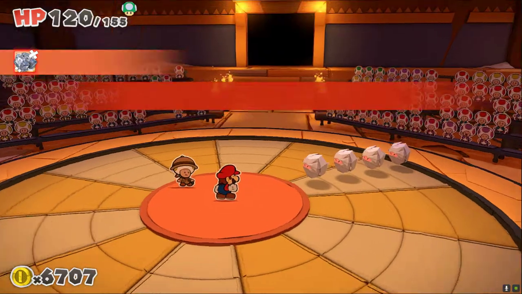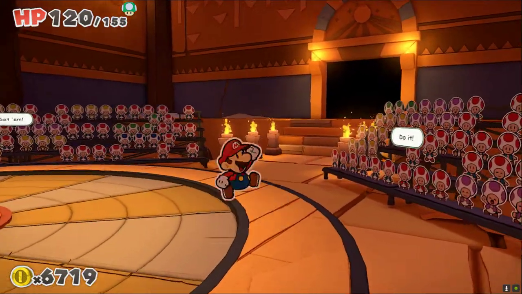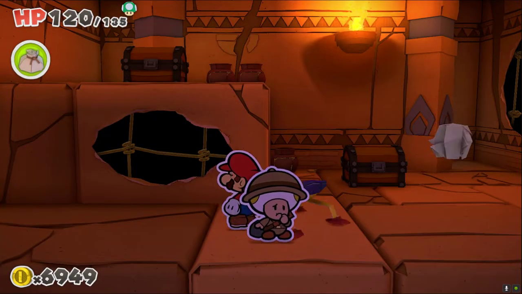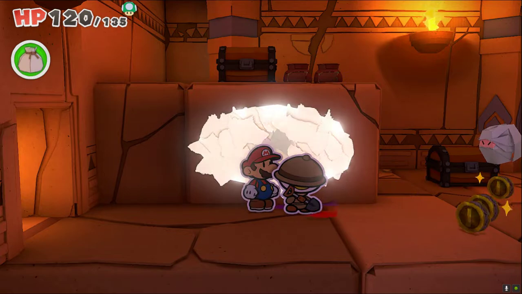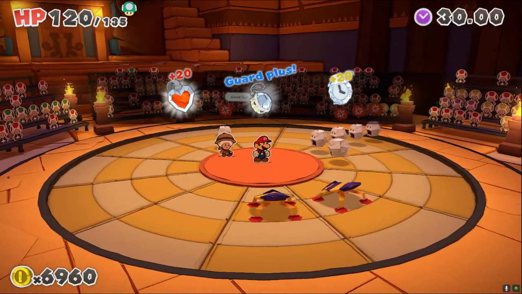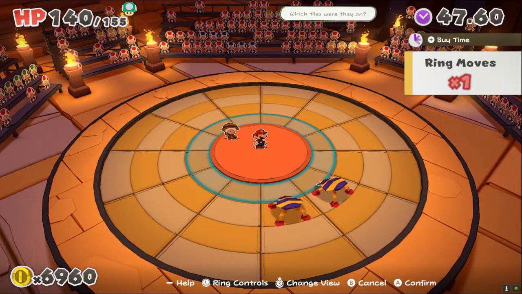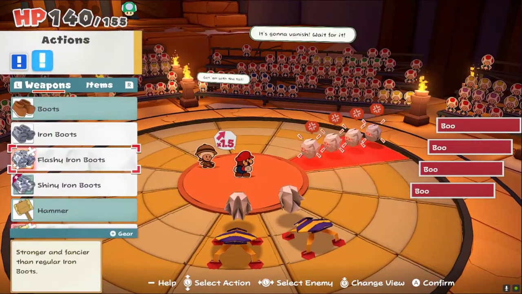Don't take any chances. Let's go. Don't take any chances. Got him. I hate these ghosts with a burning passion. All right. Aha! Here we go. Flashy iron boots, let's go.